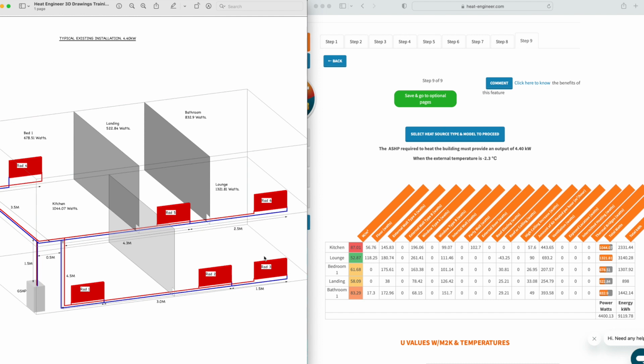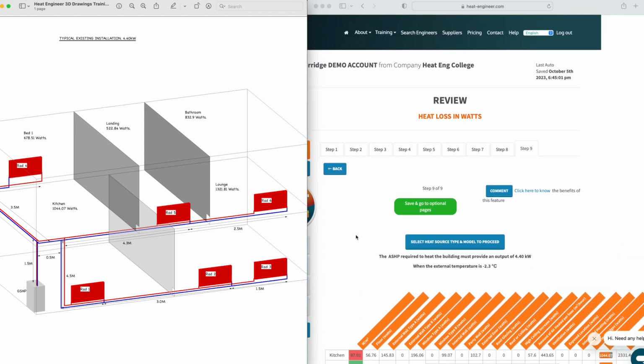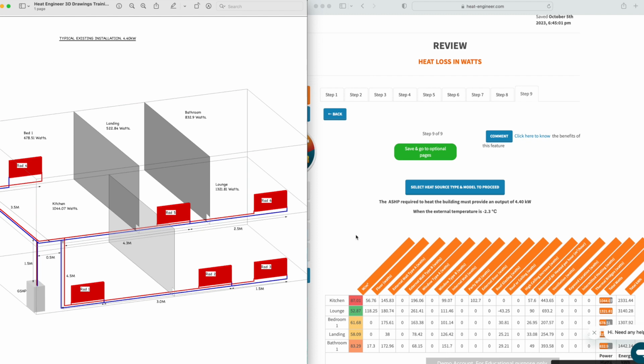So it doesn't matter if you're doing a 6-bedroom, 6 radiator system like this little system, or a 600 radiator system. It makes no difference. You just got to do one section at a time. I'll come on to the principles that you're going to need to learn in a second in order to make this tool really, really easy to use. But there's a few little things that we need to go through first, just to make sure that we've got everything calculated out correctly.